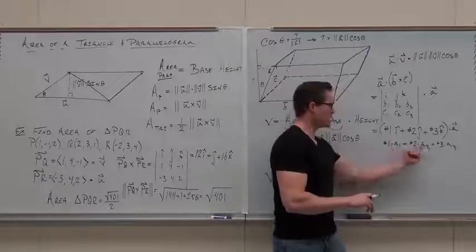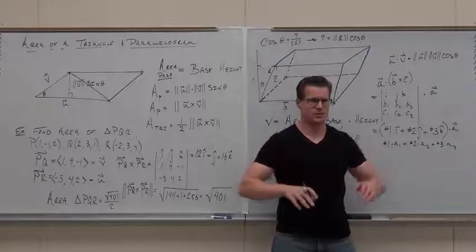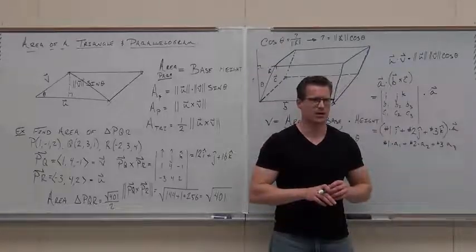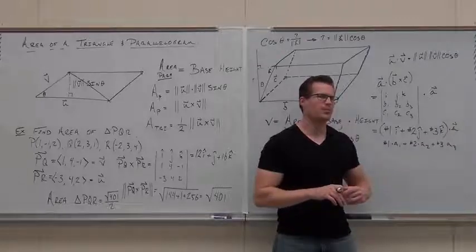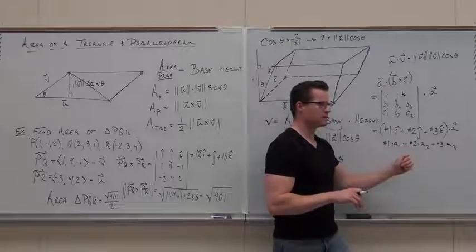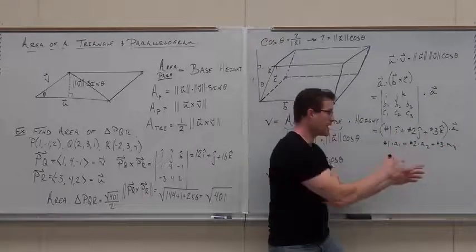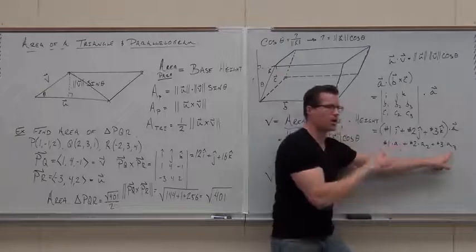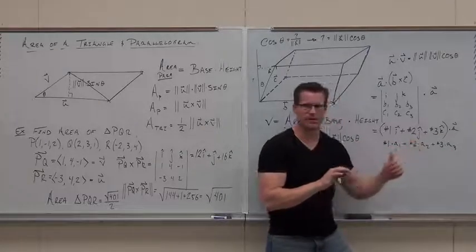A1, put it here, A2 put it here, A3 put it here. I'd have no i's, no j's, no k's whatsoever. Are you guys okay with what I'm talking about? Here's the cool part. What would happen if instead of having i, j, and k, I just put A1, A2, and A3? Do you see that A1, A2, and A3 are simply taking the places of i, j, and k?